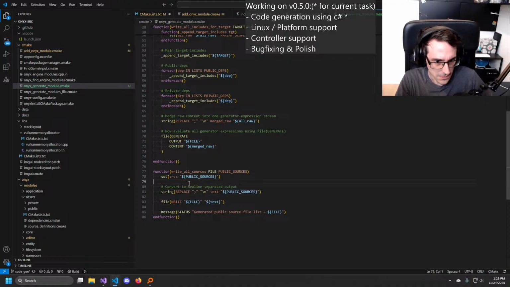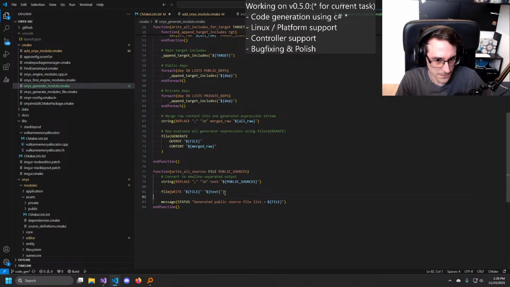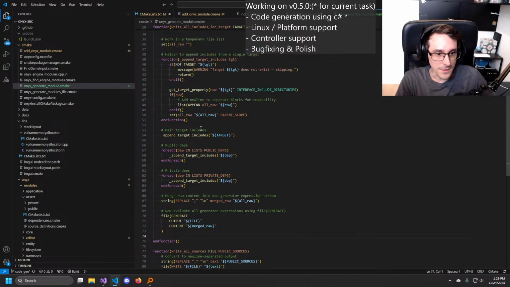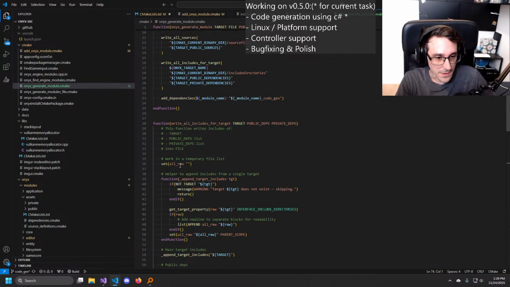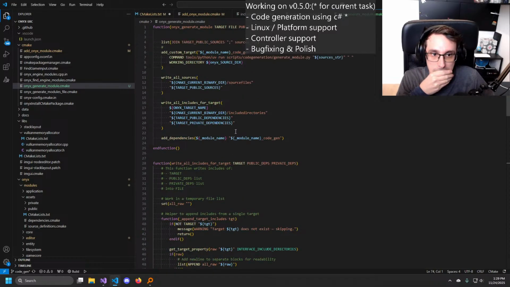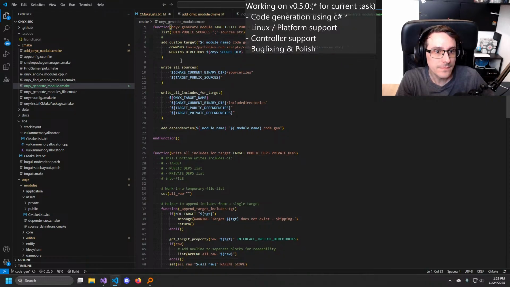Why do I need that? I don't need that, but let's not do that. Set. Yeah, whatever. And then this is tools, code generation.